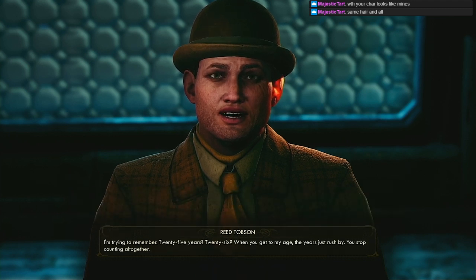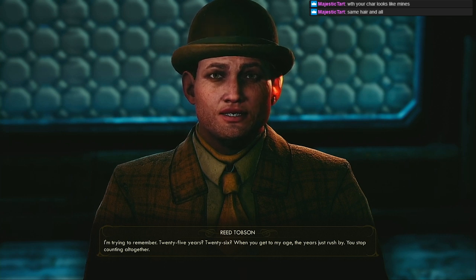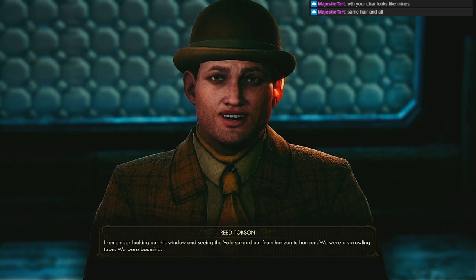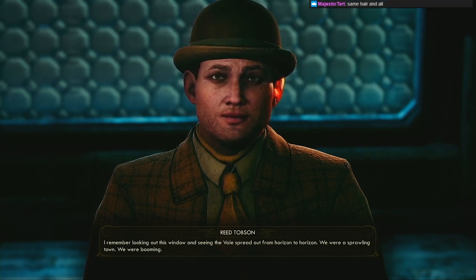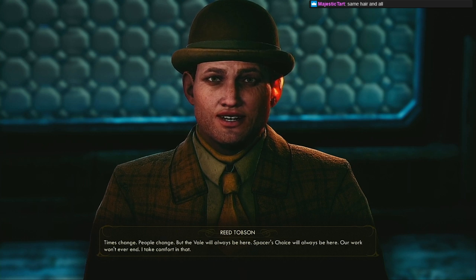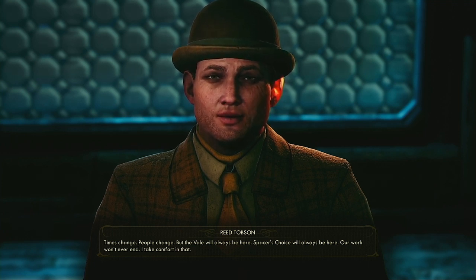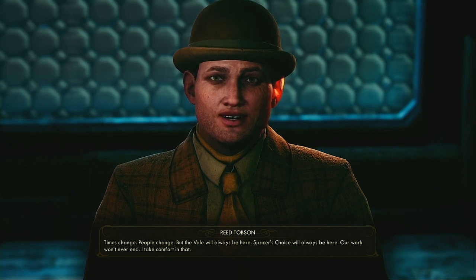How long have you worked here? I'm trying to remember. 25 years? 26? When you get to my age, the years just rush by. You stop counting altogether. I remember looking out this window and seeing the veil spread out from horizon to horizon. I think maybe it's just the character creator. Just everything looks very similar from a distance. Times change. People change, but the veil will always be here. Spacer's Choice will always be here. Our work won't ever end. I take comfort in that.